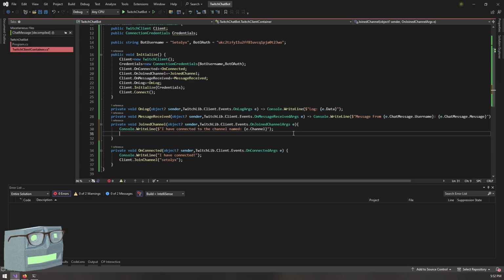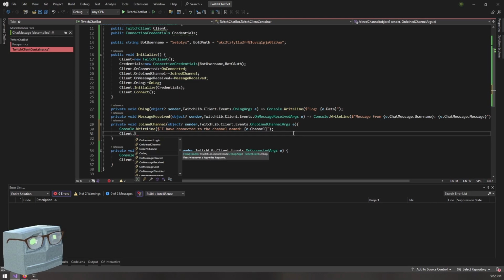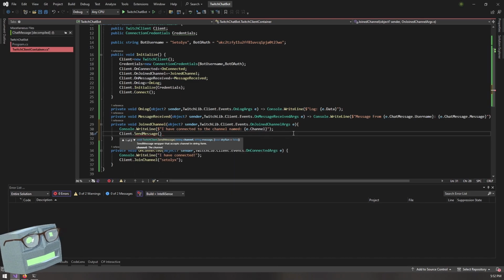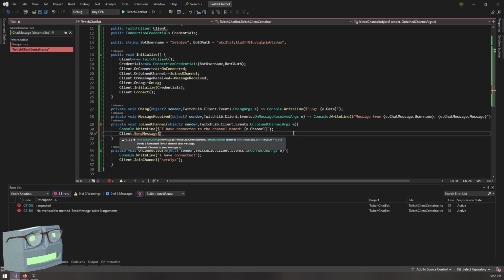It's very simple. We type in client.SendMessage, and you can see that SendMessage has two different implementations. One that just takes in the string that is the name of the channel and a message, and another that takes in joined channel objects and a message. We are going to use joined channel. Of course, if you would prefer to, feel free to just use your username of the channel that you've joined, but I like to use a verification system of the client's joined channels.